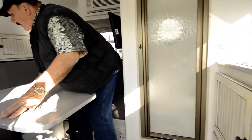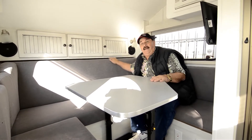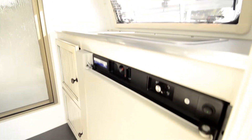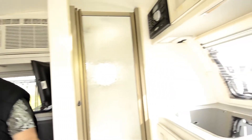I'm going to sit right here — this is the little Tabitha. This table drops down and makes a huge bed. Even this back clicks forward and down and makes another big long bed. You've got lots of overhead storage, cupboards up there, your sink, your cooktop, and your refrigerator is right there. Here's your TV right here. It's got a Fantastic Fan up there. Let me show you this — look at the shower, look how big the shower is.